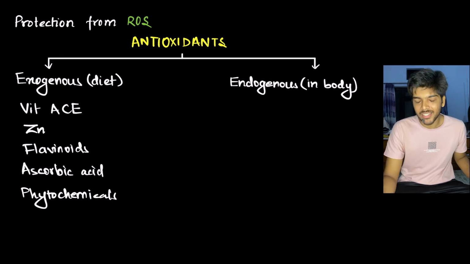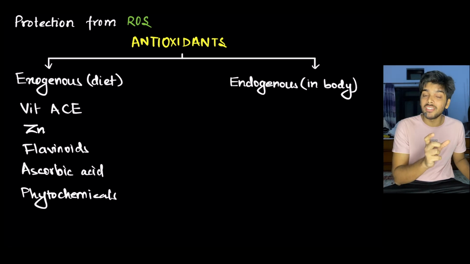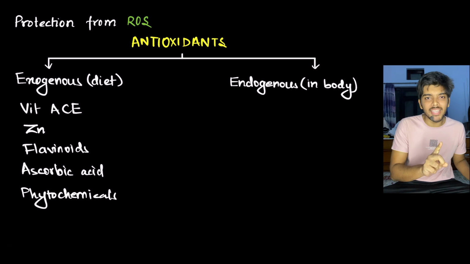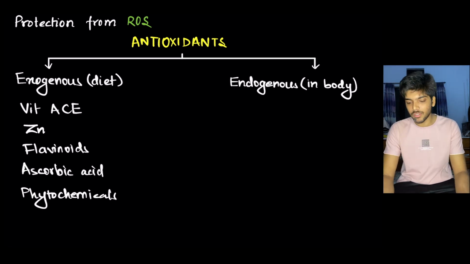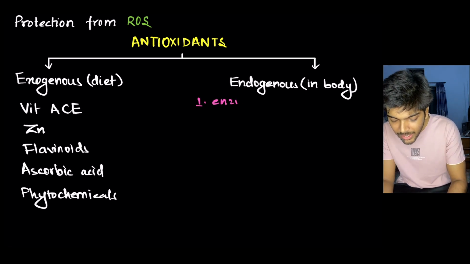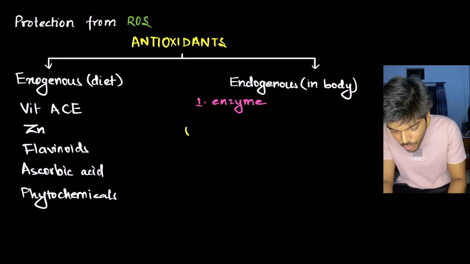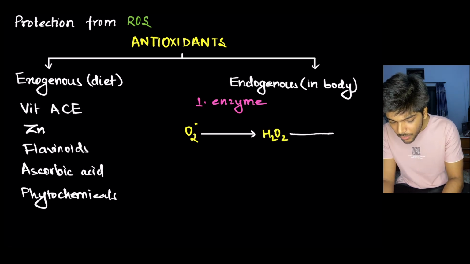Fruits contain antioxidants. Antioxidants fight against reactive oxygen species. Reactive oxygen species are responsible for aging of the cell. So if there is no reactive oxygen species, aging of the cell does not take place and you stay younger. All right, what about endogenous? So endogenously, number one, you have enzymes. Let me write the three major reactive oxygen species again. So there was superoxide, which got converted into hydrogen peroxide, which then got converted into hydroxyl, the most potent one.